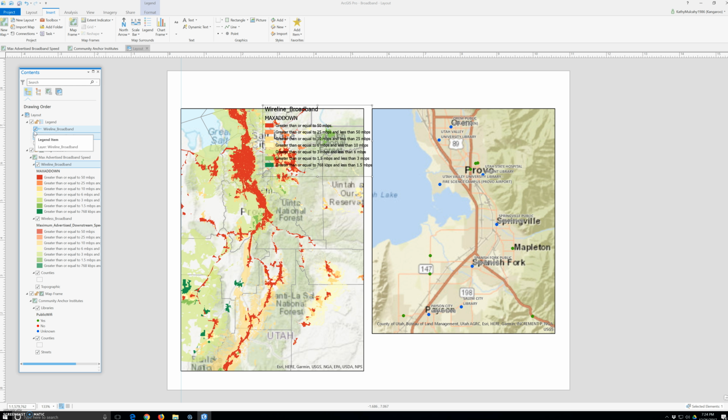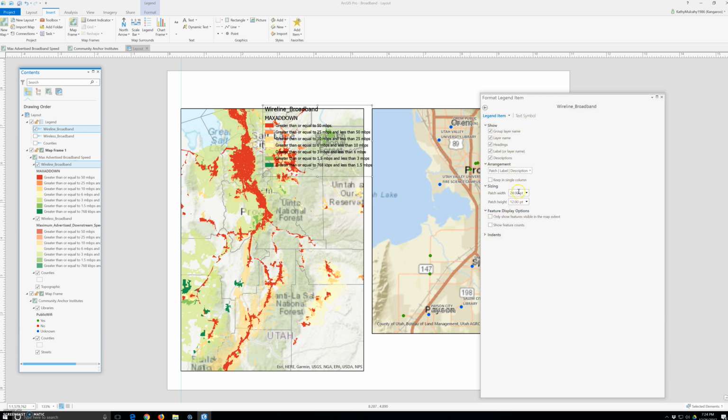In the settings group, we're going to change the patch. We right click on it, go to properties, and this is the sizing for the patch. We'll do 16 for the width and 10 for the height. Perfect, and we're going to close it out.